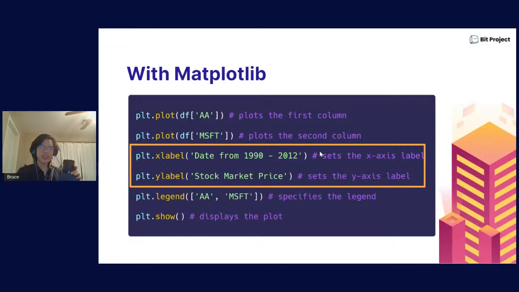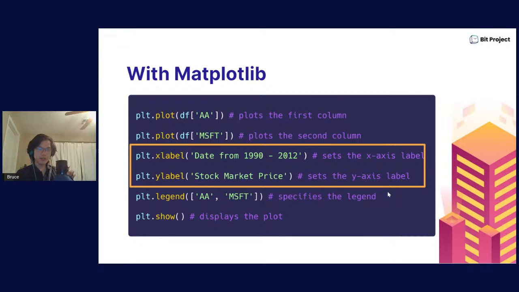With Matplotlib, it's kind of the same idea. The thing with Matplotlib is that when you call plt.plot, it keeps track of every single thing that you do and assumes that you're going to be putting it on the same plot. So when you call plt.plot the first time, it's like, okay, great, I'm going to be plotting this. When you call it again, it doesn't think that it's another one. It's just going to put it right on top of the first one. And for the xlabel, it still thinks you're talking about the same graph. So that's nice. All we do is plt.xlabel and then the name of the x-axis label. And then same with ylabel.